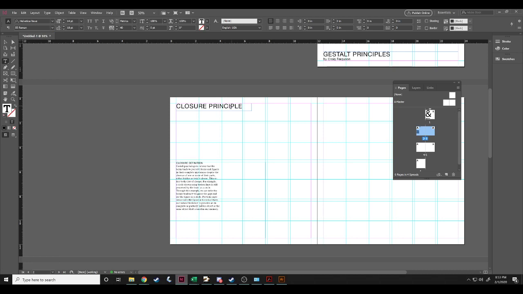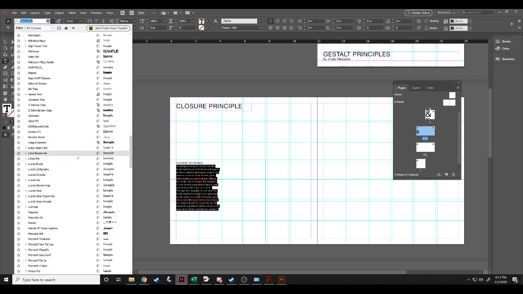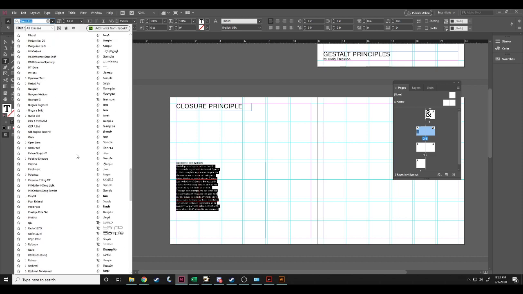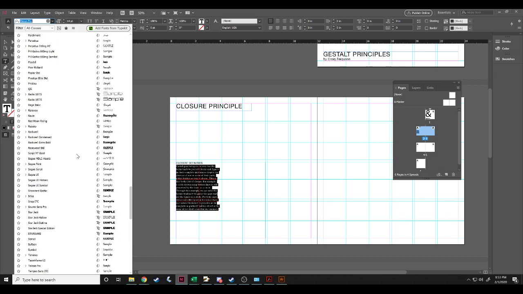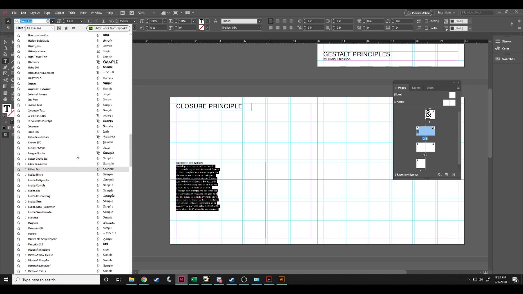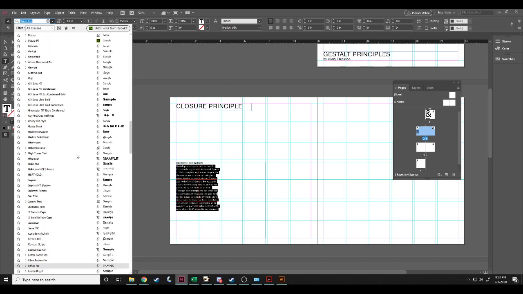So we match this right here. Now for our actual text on the page, I'm going to go with something that pairs pretty good. We could do like Adobe Caramel maybe.